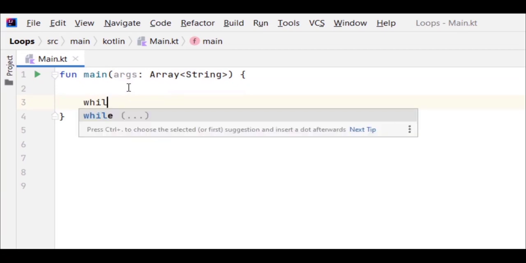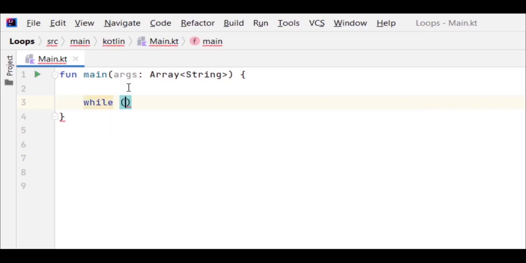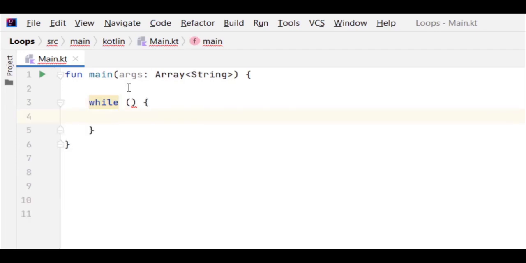This is how you declare the while loop, and here you can press enter to fill in the while keyword and the parentheses for you, or you can type the while and the parentheses manually. So I'm gonna press enter to fill that in for me. And next you put a space and you put a curly brace here. So I'm gonna put the left curly brace and press enter, and the right curly brace is gonna be added automatically, as you can see on line 5.